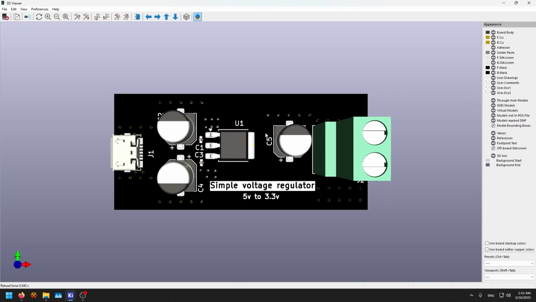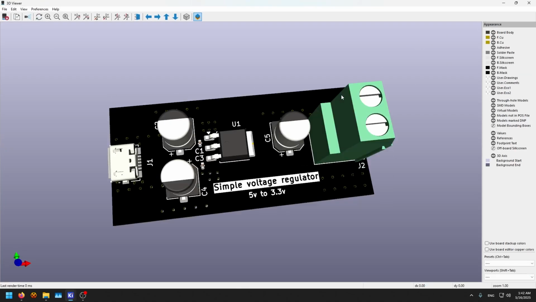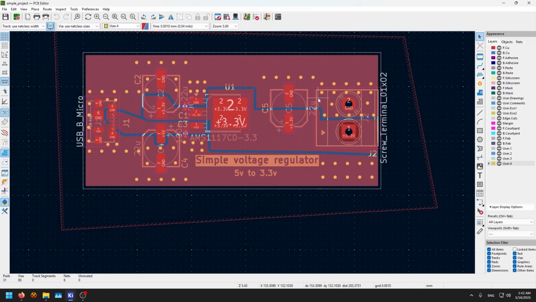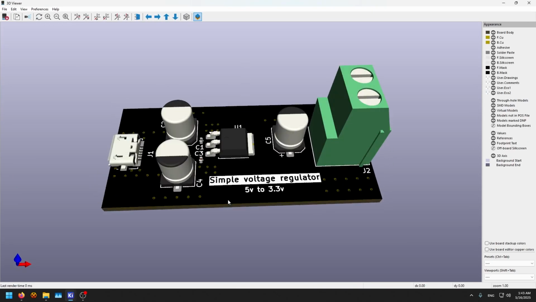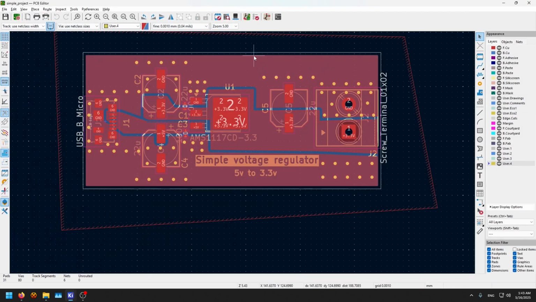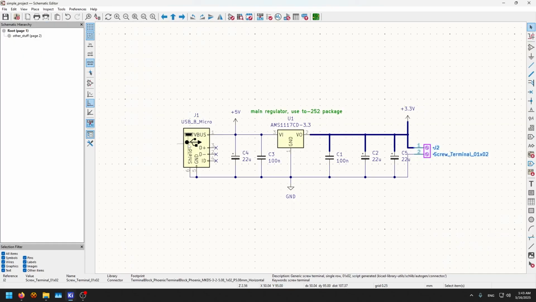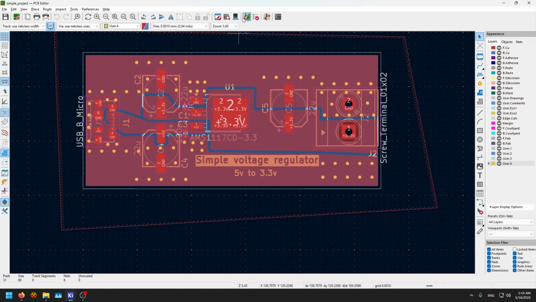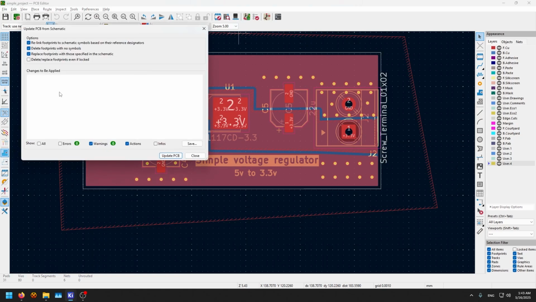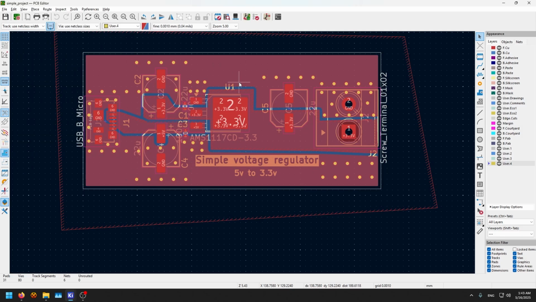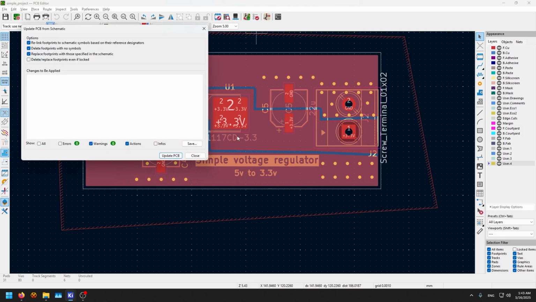Moving on, the 3D viewer, and you can say Alt and 3, which is the hotkey for that. Next important button is to update everything from the schematic. Maybe if you have modified something in here and you saved, now you wanna move to PCB and check this, you will find it here and you can press update and it will update it here in the PCB.